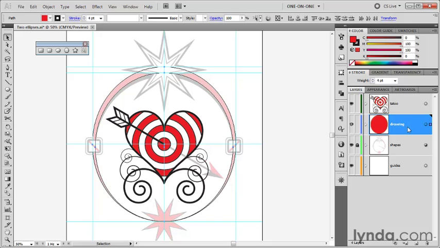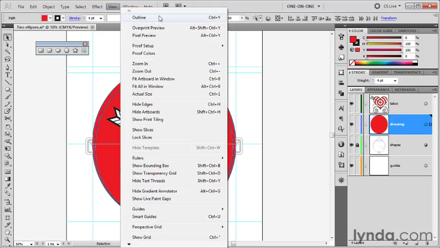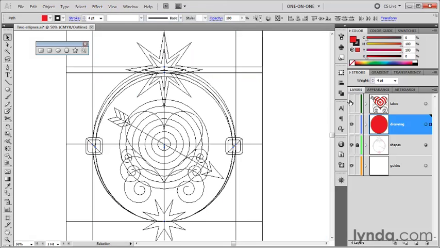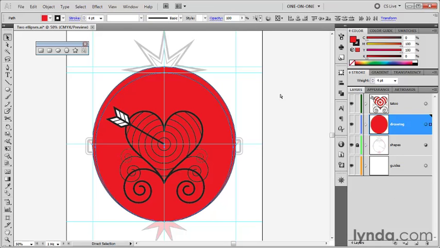If you want to switch any one of these layers back to the preview mode, you control-click or command-click on its eyeball again. Check this out as well. If I go to the View menu and choose Outline or press Control-Y, all of the eyeballs go Little Orphan Annie, and I can control-click on a single eyeball or command-click on that eyeball to switch just that layer to the preview mode. And then to restore all layers to the preview mode, I'll press Control-Y or Command-Y again. So that's how you use the preview and outline modes here inside Illustrator.